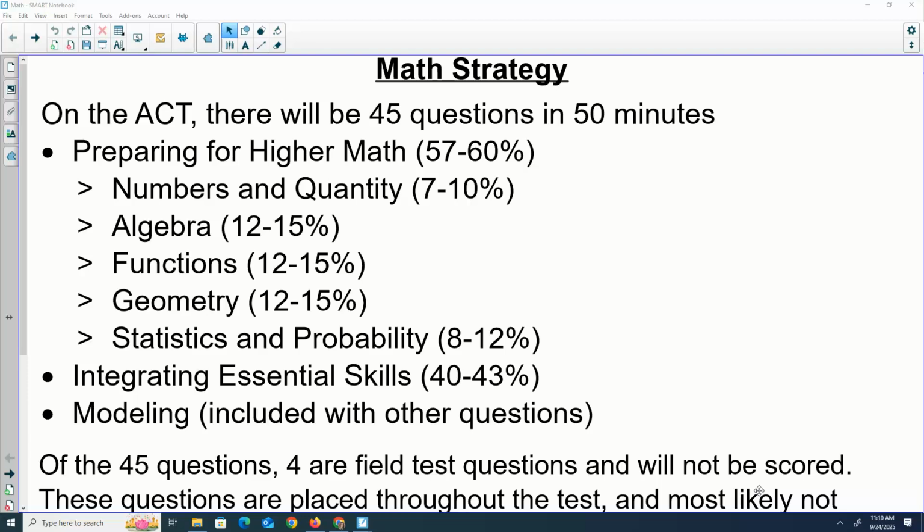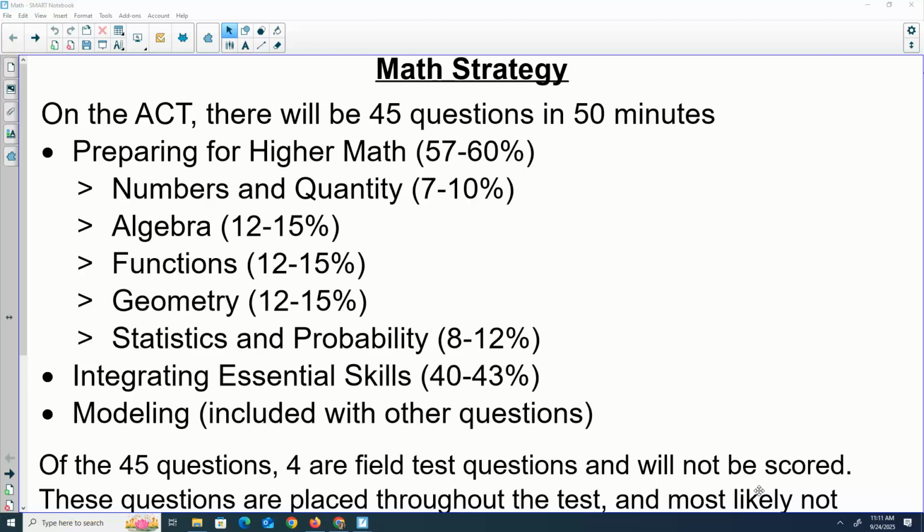They have it kind of broken down into topics. So, if you know that you never had statistics, that's not a big chunk on this test. Numbers and quantity, that's just the ones that you can usually use your calculator for. That's a small portion. Algebra, functions, geometry, we are going to hit that a lot. Statistics, there's some, but that altogether accounts for roughly like 60% of the test.